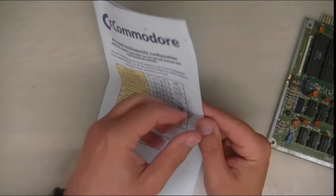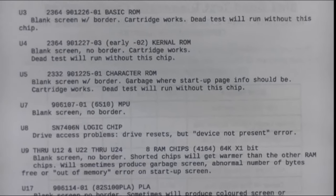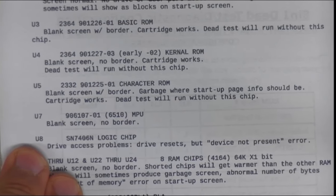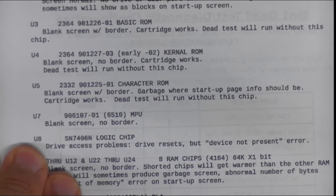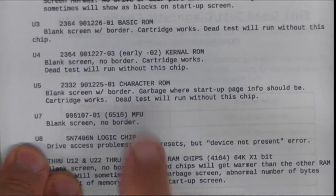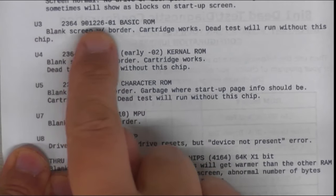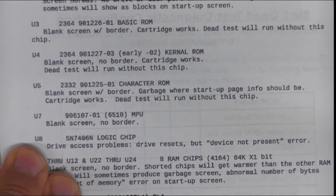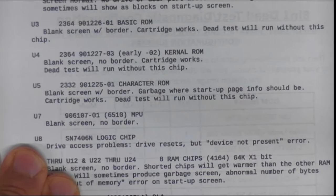Initially, it identified a problem with the RAM as it was giving me a one flash. Luckily, all the main chips on this board are socketed, so I had some spare RAM and swapped it over, but as you'll see later on, it wasn't the RAM, and I have since put the original chip back in.